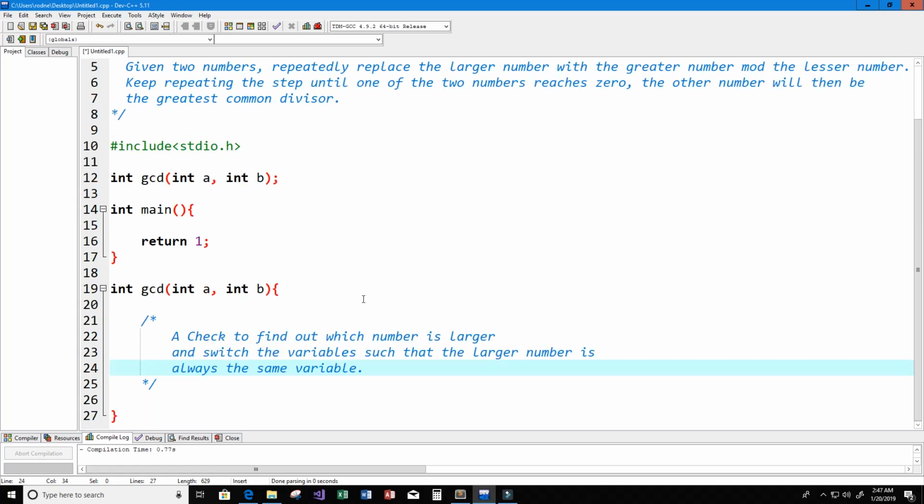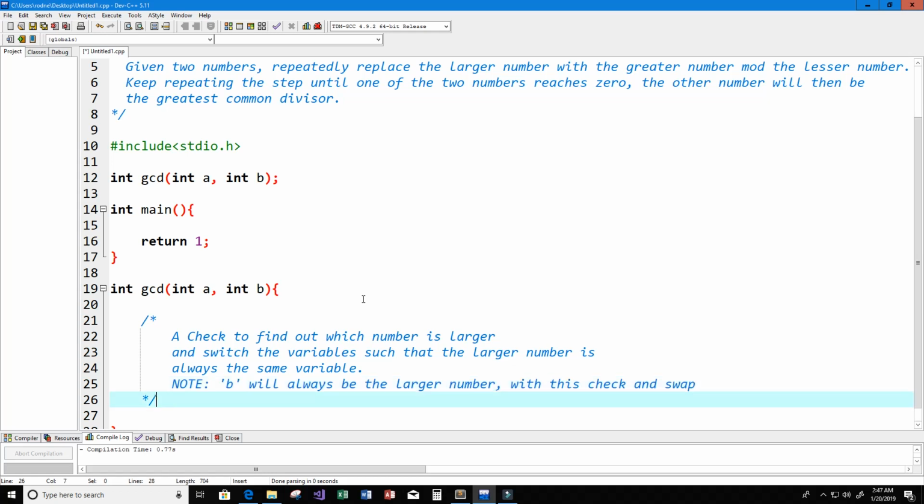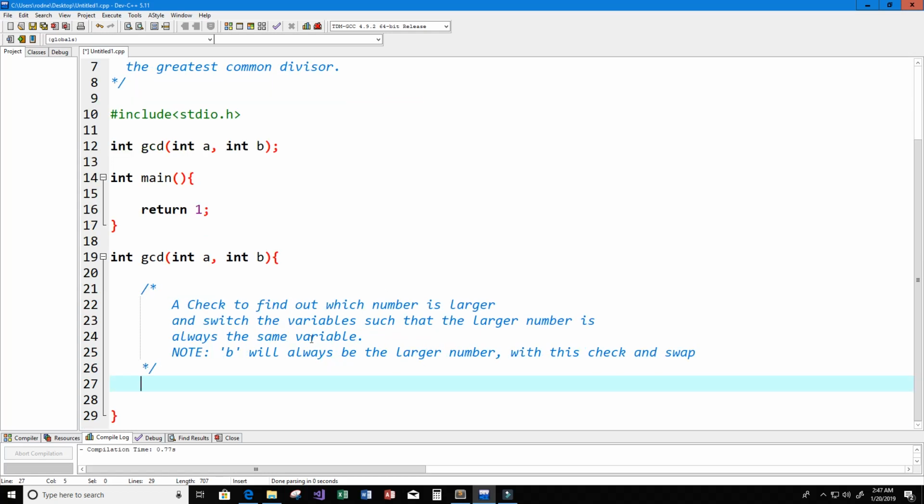All right, so I would choose for B to always be the larger variable. So here I'm going to put a little note that says B will always be the larger number with this check and swap that we're going to do. So now let's go ahead and create that.